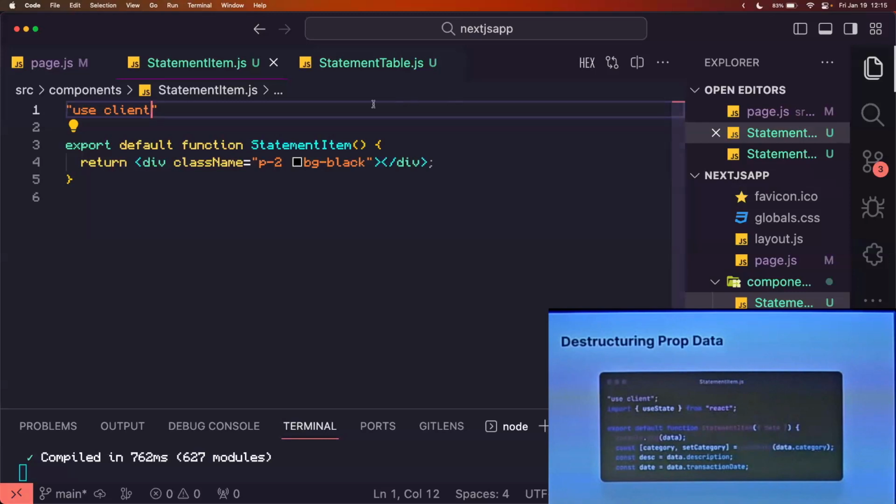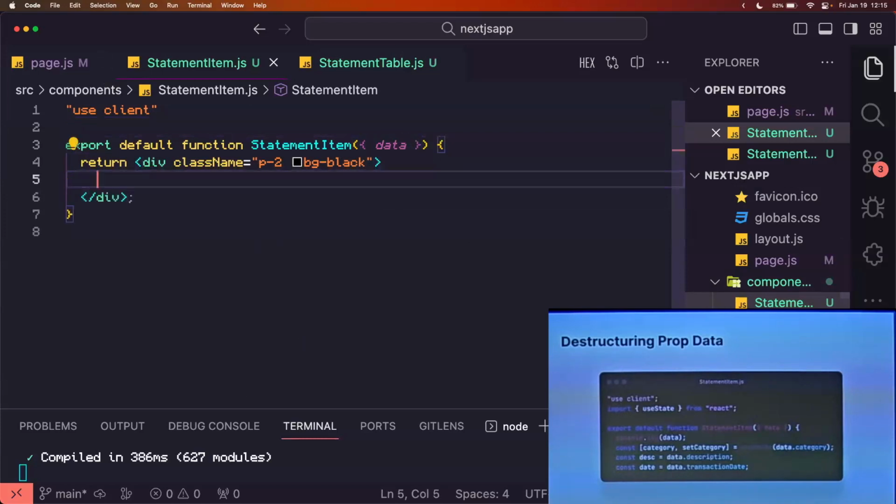Okay, so we talked about destructuring a little bit before, and that's what we're going to do to make it easier to work with our props. So we're going to go to statement item, and at the very top, we're going to add in the curly braces, and then type in data. Instead of what you might be familiar with, writing props and then doing things like props.data, props.whatever, this just destructures it so that we don't have to write props.something every single time. This also works in React.